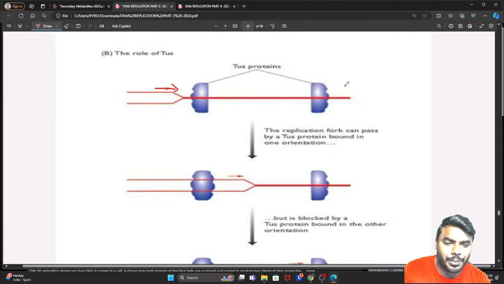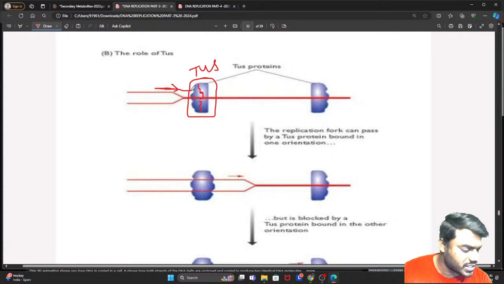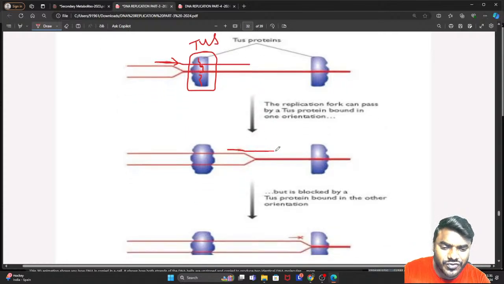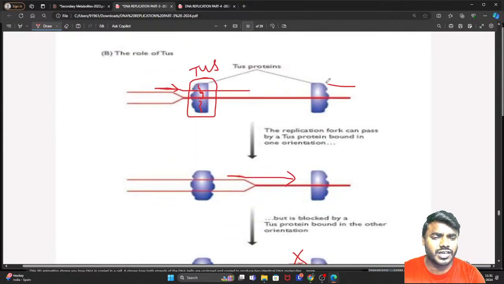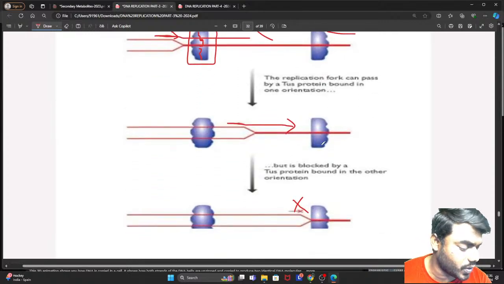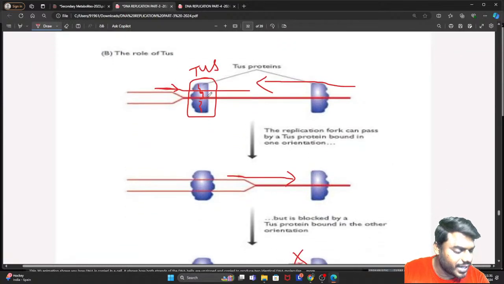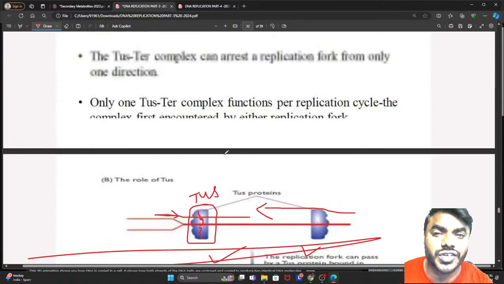Now all the students, please look into this picture without any confusion. This is the replication fork, and what is this? This is a Tus protein. Inside these Tus proteins only, the 5 termination sites are present. So this replication fork easily crosses this Tus. Why? Because both are in the same direction. So it is coming. See this? It crossed successfully. But whenever it reached here, immediately what happened? It immediately blocked. The same thing will happen to the fork coming in this direction also. That's why the Tus and Ter proteins block all the termination sites in both directions. No point in getting confused here.